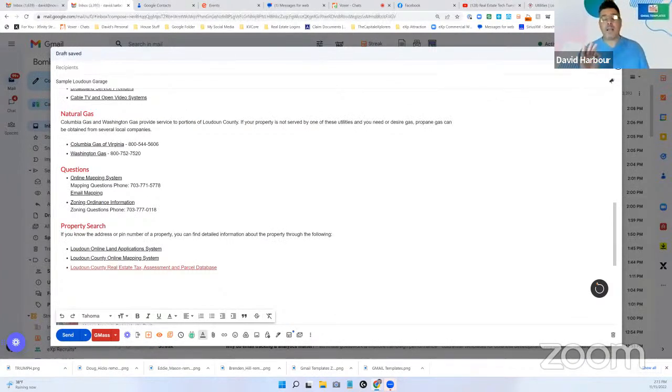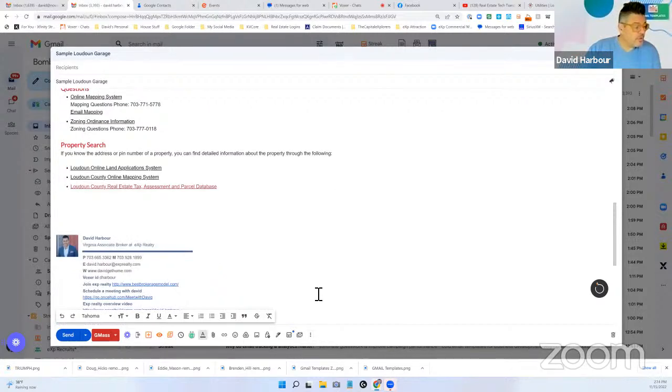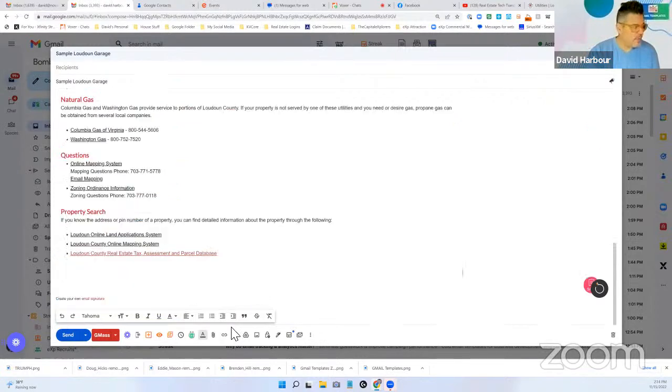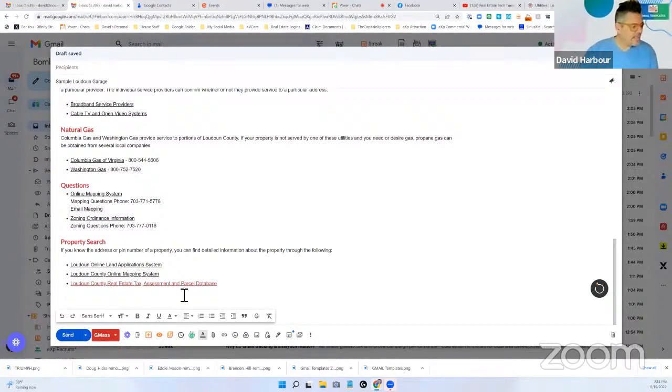Now, say I want to update this. Maybe one of the utility companies has changed, or maybe I wanted to add some things to the staging tips, but I don't want to rewrite it. Not a problem. So all you're going to do is the exact same thing. Anytime you're doing any editing or adding one, you want to get rid of the signature, okay? Because otherwise it's going to duplicate that. And say I want to add some more stuff at the very end. Picture, a link, more text, whatever.